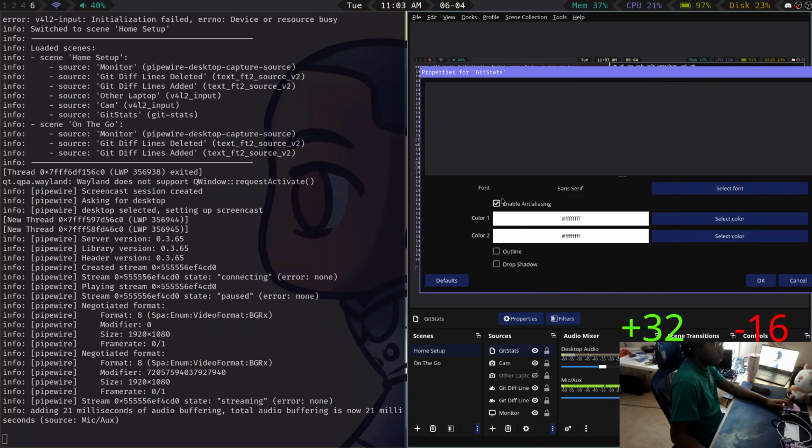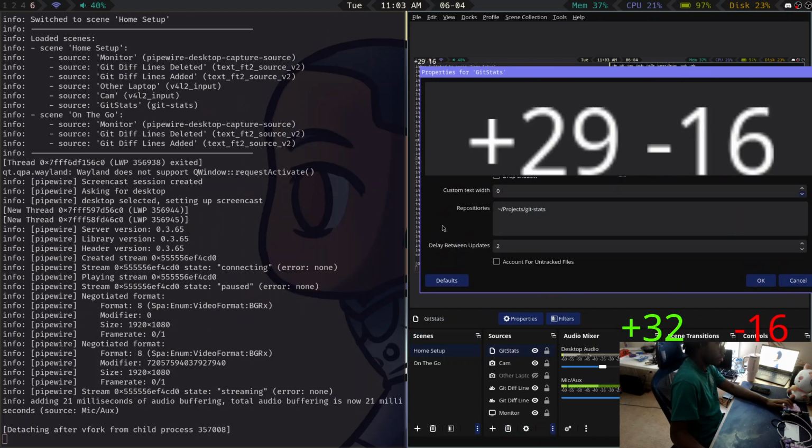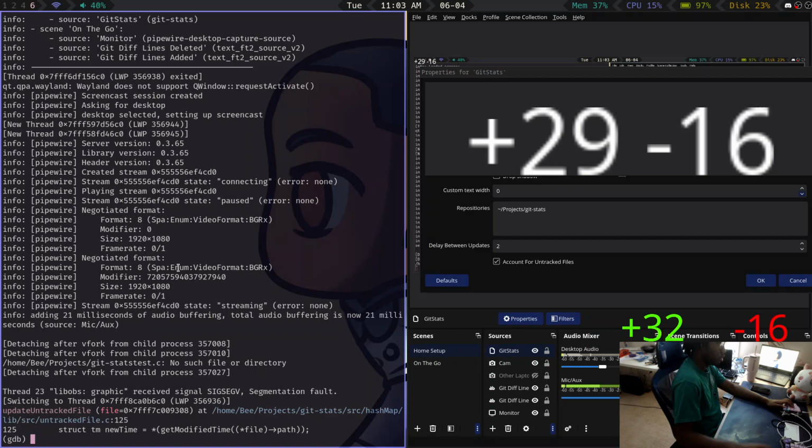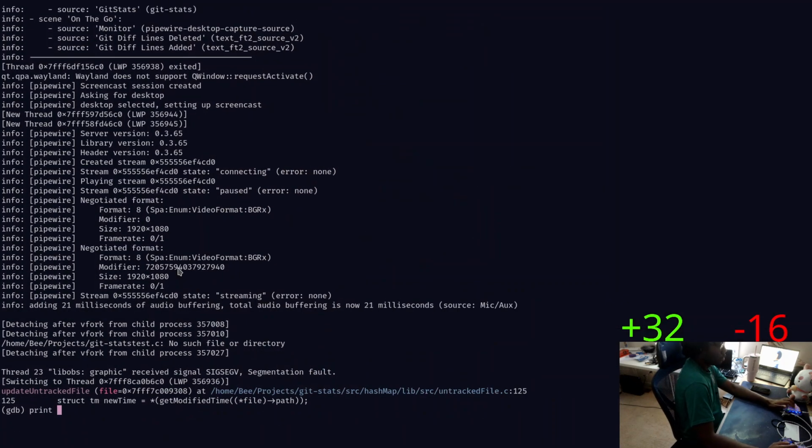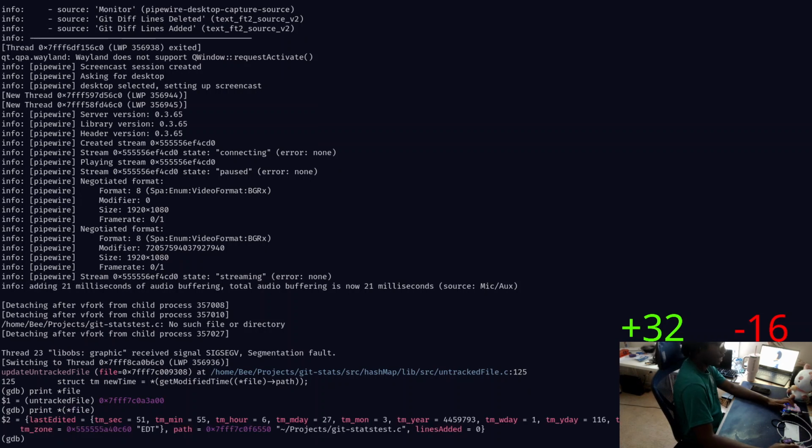Let's see what we're working with. Wait, can I do this? Oh my gosh, yes sir. Okay, cool. So, that's fine. Why is this a problem? So, let's print get modified time.